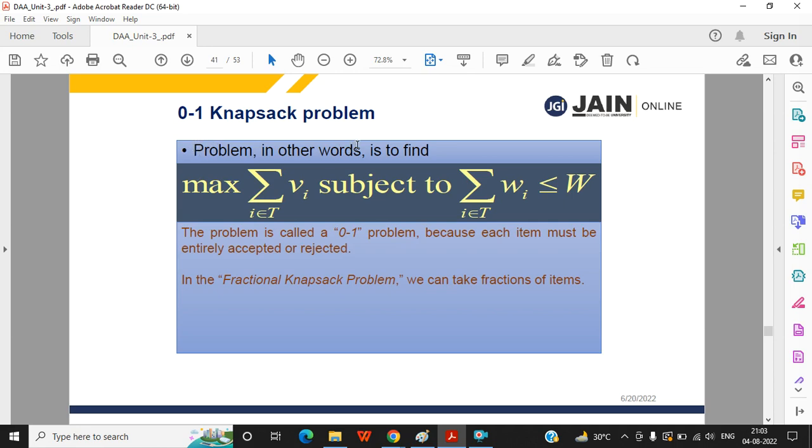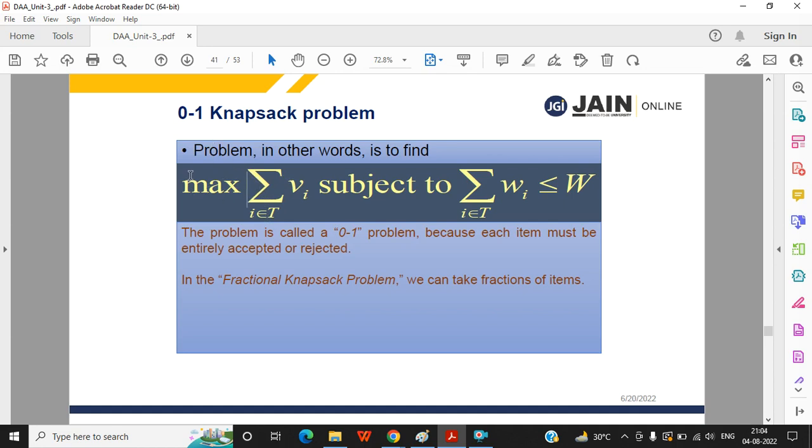Here they are again defining the problem: to maximize the sum of vi. You have to understand what they are actually trying to say here. This summation is not a case of time complexity. This is the definition of the problem. There is no complexity solution or proof for this. This is not time complexity.